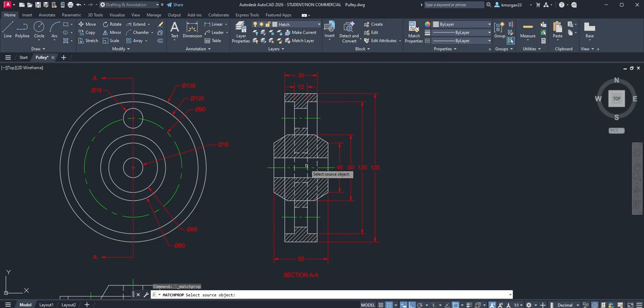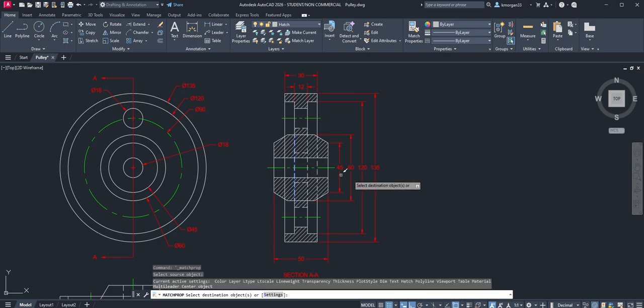You will be selecting this little dash line, so I'll go ahead and select that dash line right there. When you select it, the cursor changes into a little paintbrush. Then your command line is going to ask you to select destination objects. You will have to select the vertical line, which is going to be your destination object, this guy right there.